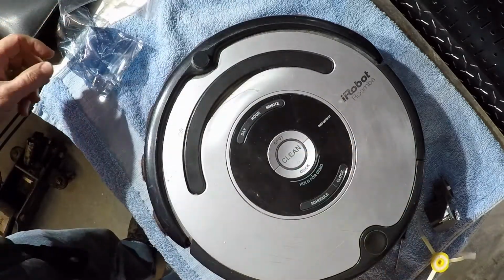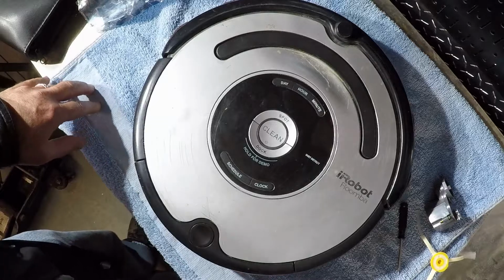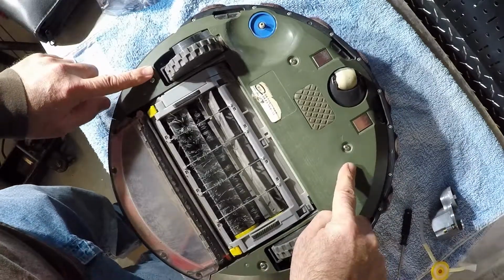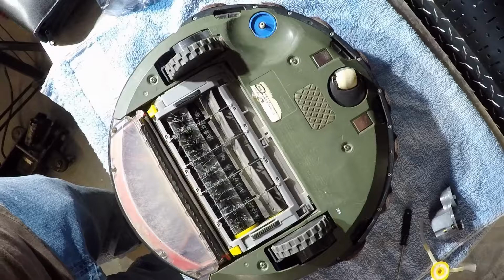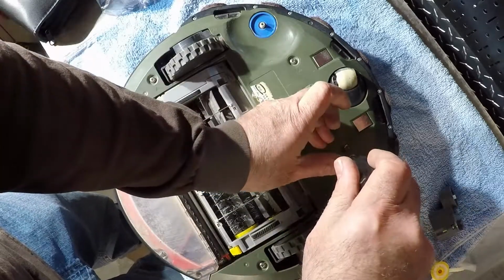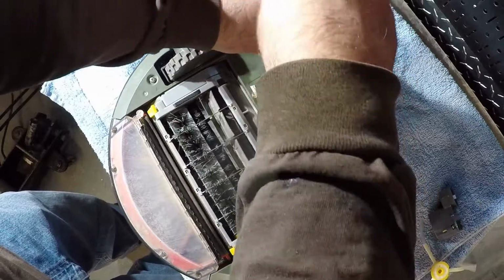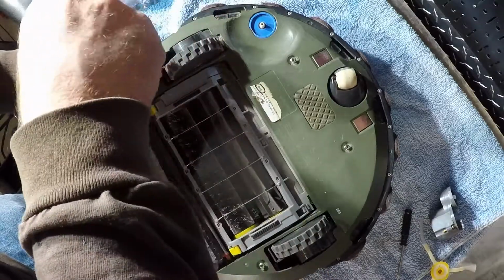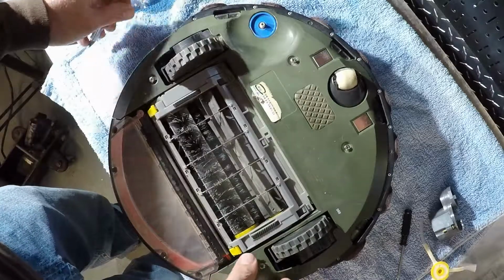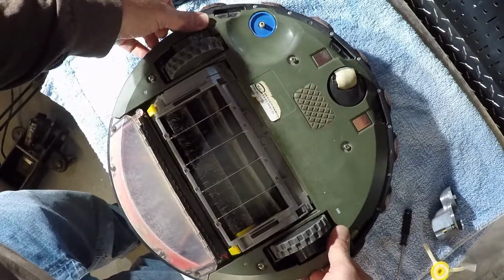It came with a little screwdriver. Let's turn it like this, and let's get started. First thing I want to do is flip her over. It should be these screws here: 1, 2, 3, 4. I already took the old brush assembly off because the gears messed up inside of it. Take my screwdriver, take these 4 screws off, and lift this off.